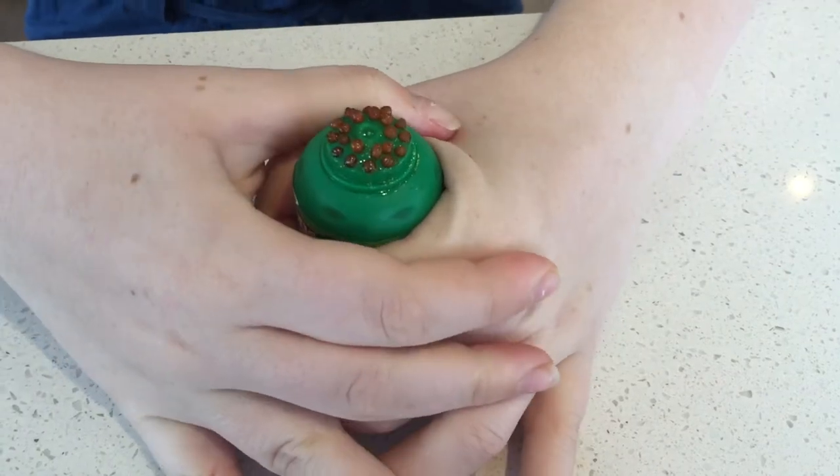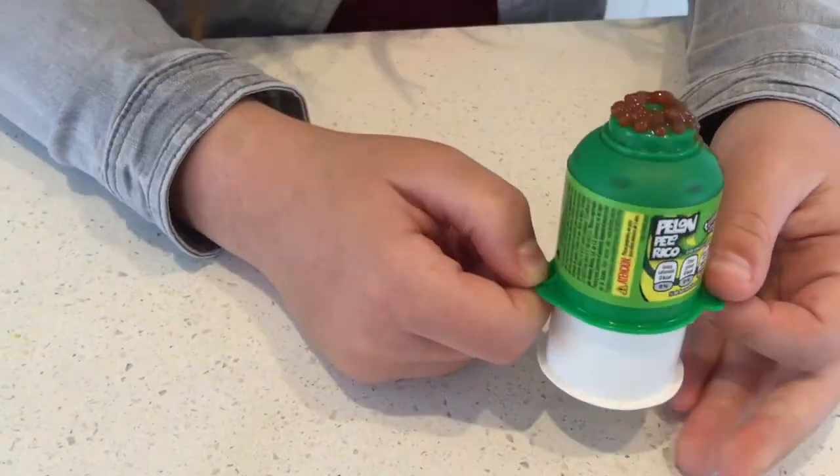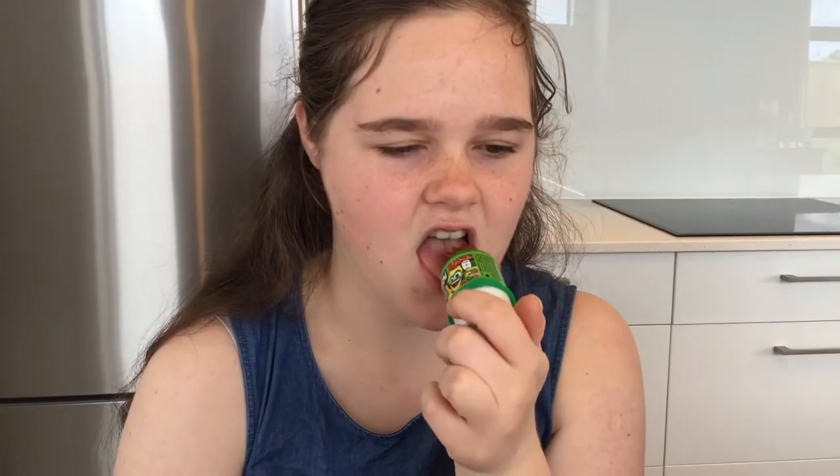Let me smell it — it smells delicious. It looks like the Play-Doh feed that you buy where you make hair for a person. Let's try it. It tastes like spicy sauce. It tastes like hot sauce, but it also tastes like a snack I used to get in China — really good. This is exactly what it tastes like. It tastes like fruit with a bit of spice. It's really delicious.